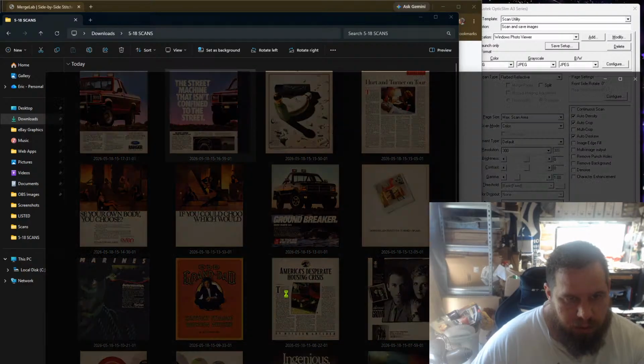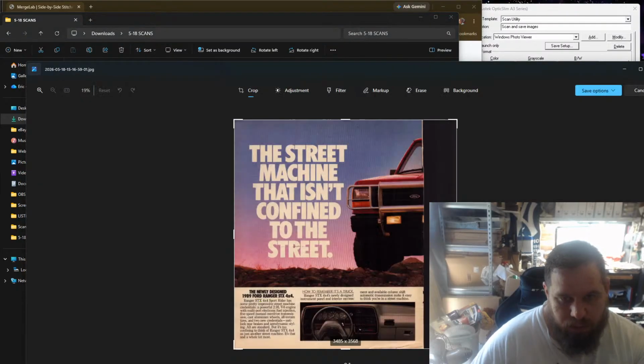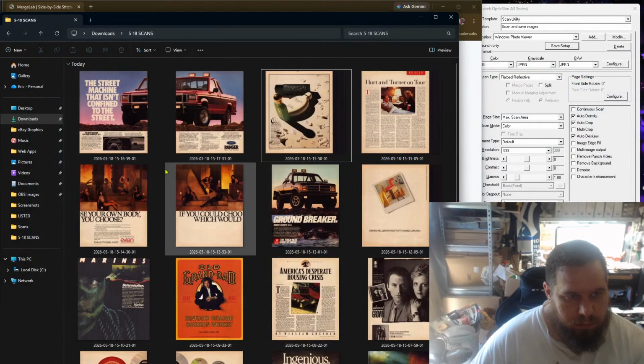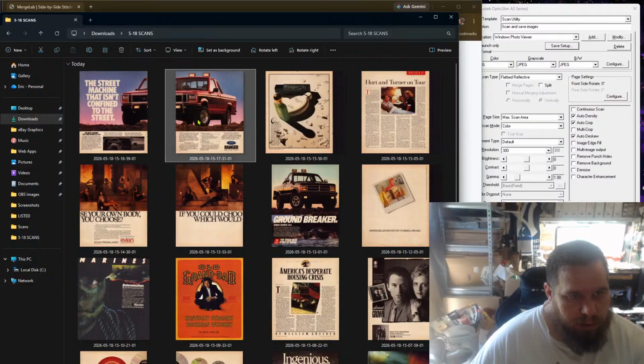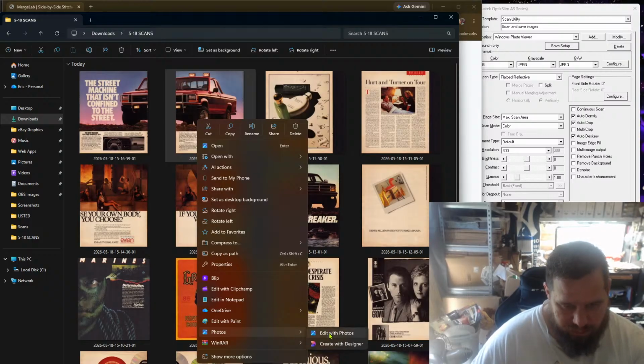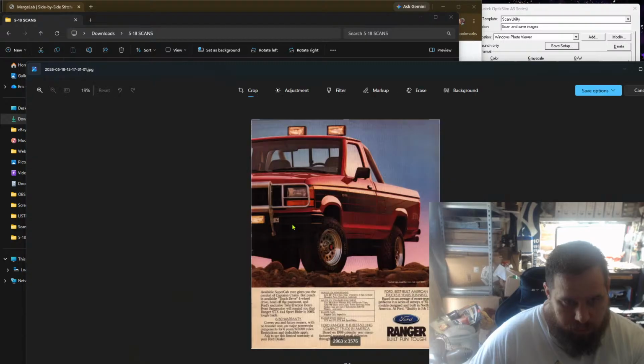So what I'll do is I'll go ahead and edit the photo. We'll just crop this in. Save the original. And then I'll open up, yeah, that one should be good to go, but we'll just check. This is usually after I get enough. Yeah, so that one's good. Okay, so we'll close that.